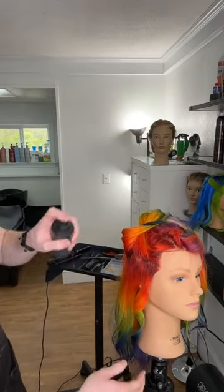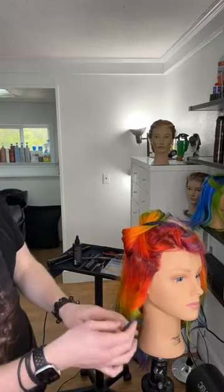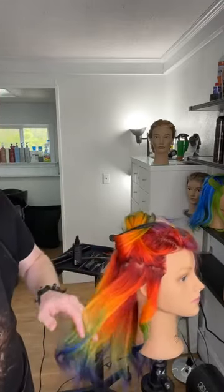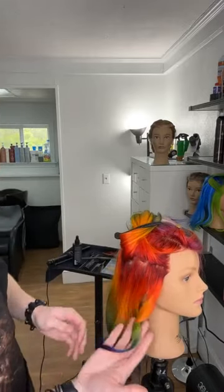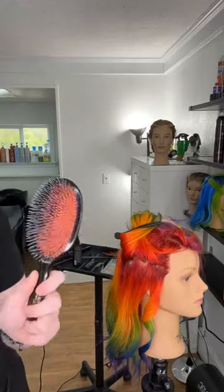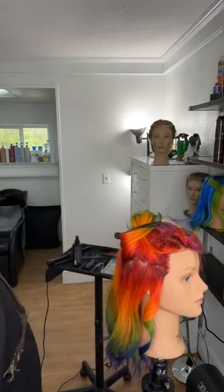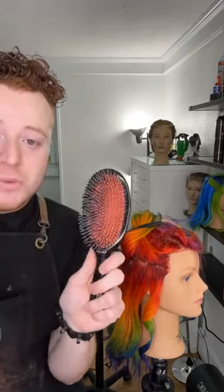But when using this, you can also use this as a non-aerosol hairspray. This is the most fabulous product for this fine-haired guest like my Miss Mannequin here. And then once this cools, what I like to do is take a Mason Pearson. And I'm not going to lie to you guys, I have multiple Mason Pearsons. I do love them, and these are worth it.